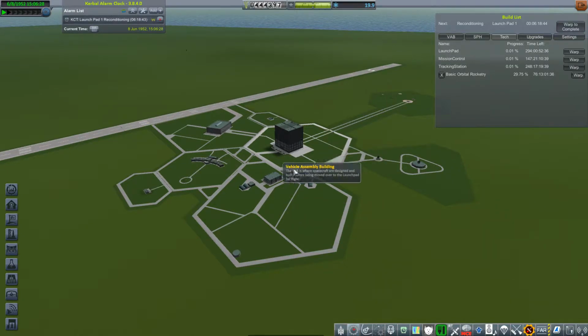When you're upgrading each of your points here, when you're unlocking any of the upgrades for any of your buildings, such as the launch pad, the tracking station, the VAB, they're actually being worked on simultaneously, unlike the tech nodes, which are done in a list, one by one. So it's not quite as bad as having to go through tech nodes, but it still takes quite a fair bit of time. So the tracking station is going to take 248 days, and the launch pad is going to take 294 days.